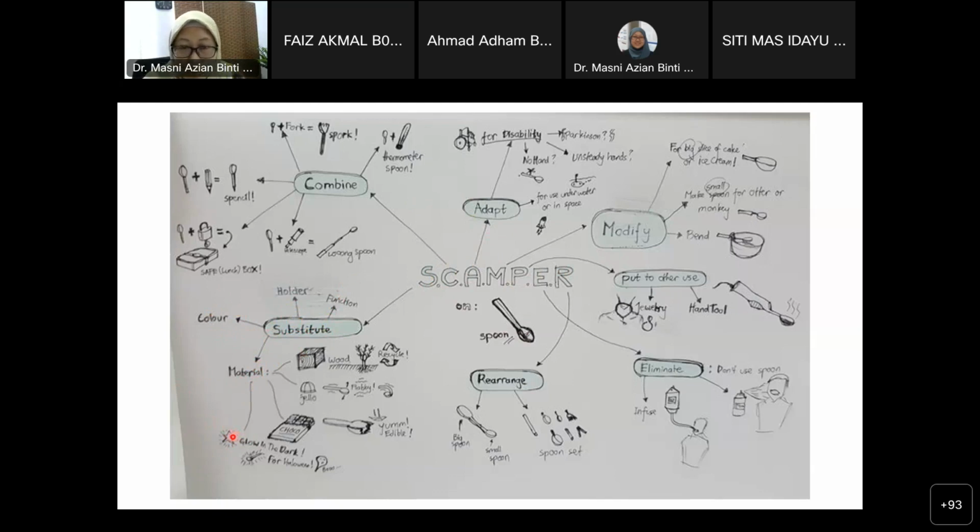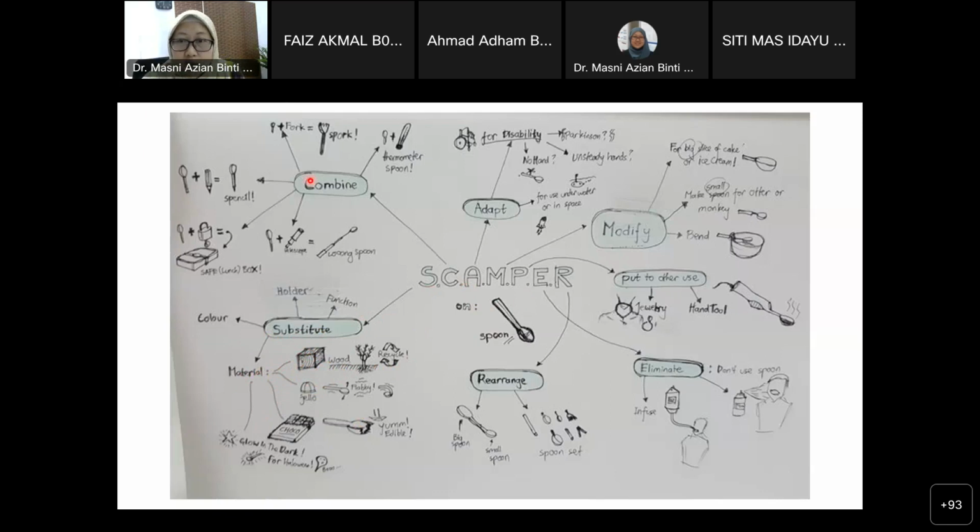Interesting kan, ada spoon yang glow in the dark. A material that maybe edible material. It can be eaten. Macam straw kan. Straw yang sekarang ni, degradable straw, it can be eaten kan. Ada yang macam paper. Ada yang kalau you pergi coffee bean tu, it is edible. If I'm not mistaken, dia macam made of macam polymer, edible polymer. Macam tu. Okay, so maybe you can change the material to wood. Maybe this wood, the advantage is that it is recyclable. So you see, by using mind map, you can break down the Scamper method to generate even more design concept.